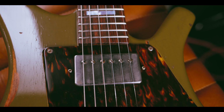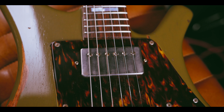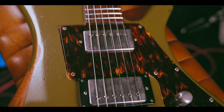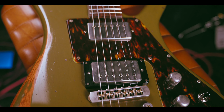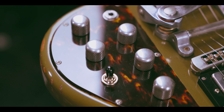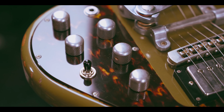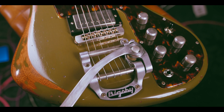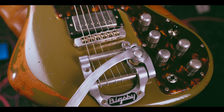That's a 57 PAF in the neck and a 59 PAF in the bridge. And you can split each one of them. You can put them out of phase using a pull knob on the bridge tone. You can pull the bridge volume to split that one, the neck volume to split that one, and the neck tone to put them in series. In series means you sort of add them together.